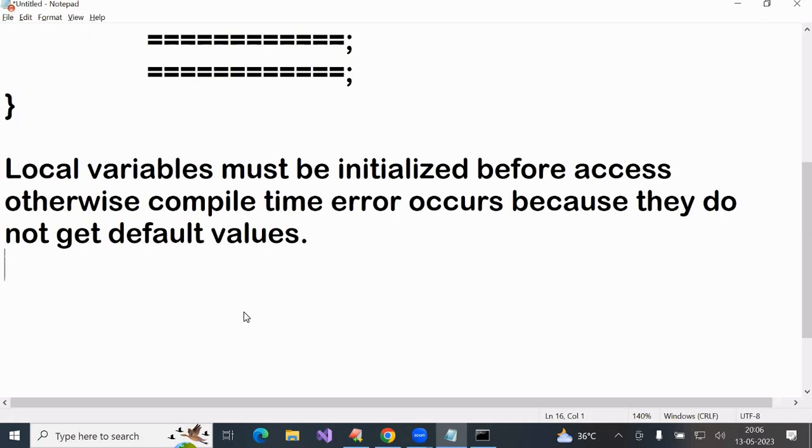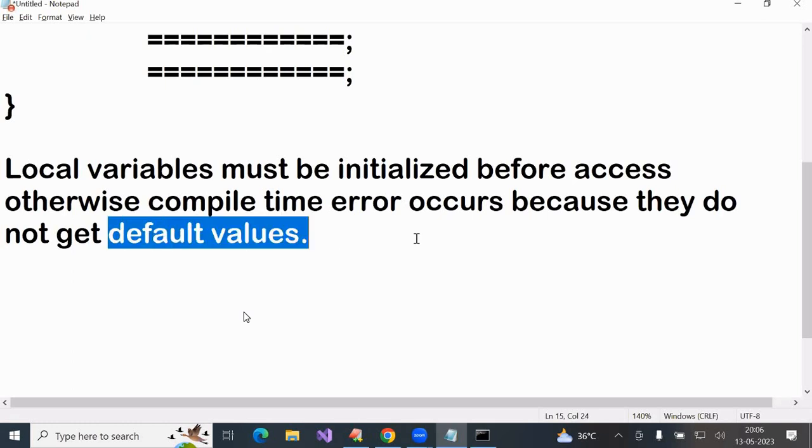Instance variables are automatically initialized by using a constructor. Class variables are automatically initialized by using a static block. But for local variables, nothing will be there. That is the reason we have to initialize them. Local variables must be initialized before access because they do not get default values.